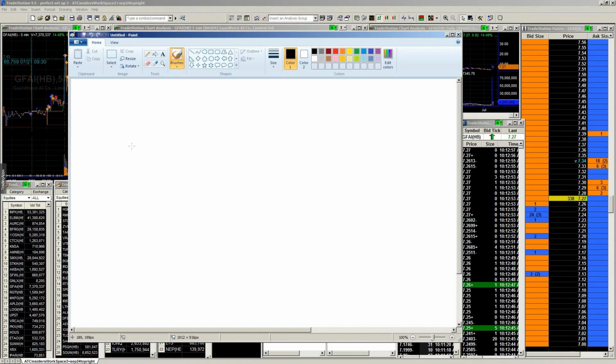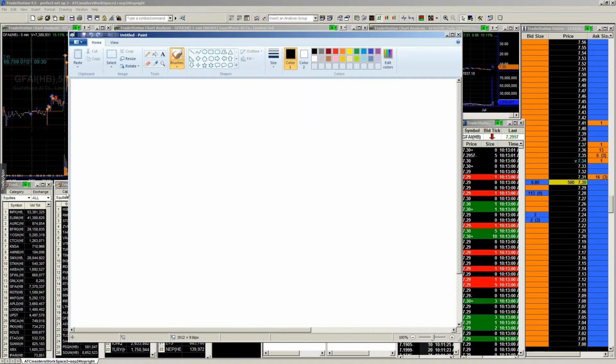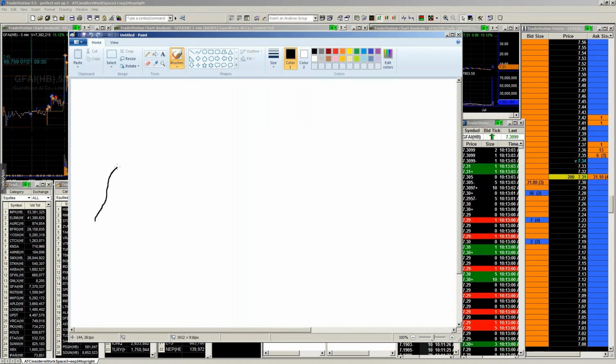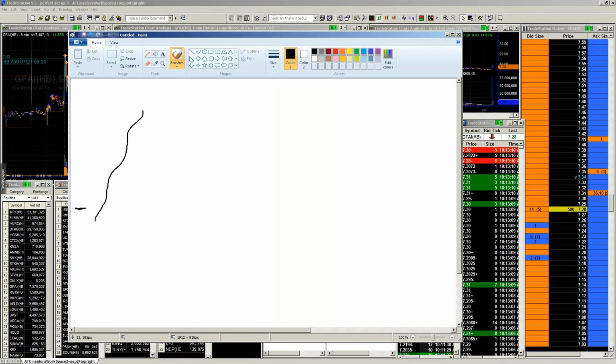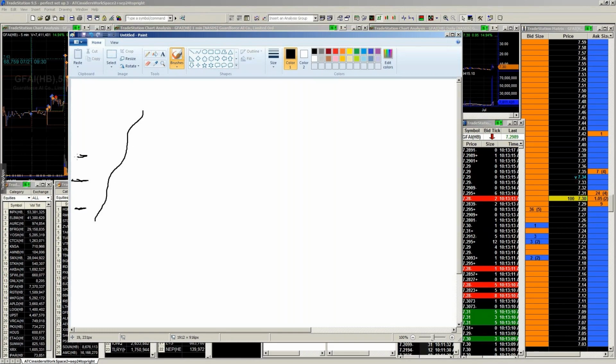Uptrend, very simple. Okay, we're going to have to see a stock that goes like this first. Okay, and the numbers are really irrelevant at this point, but we have to have levels too, obviously. So these little tick marks that I'm going to draw next to this uptrend are all going to be levels.